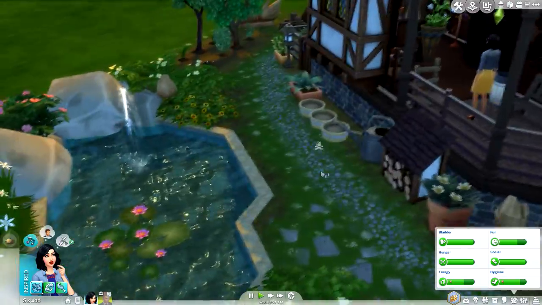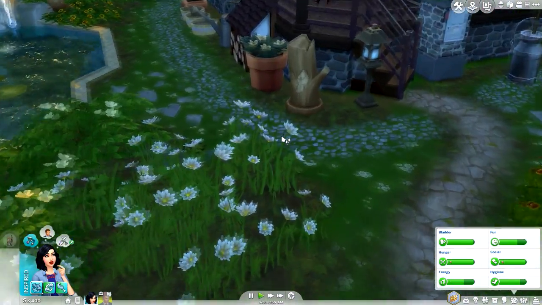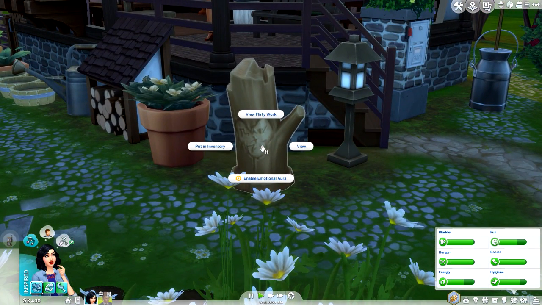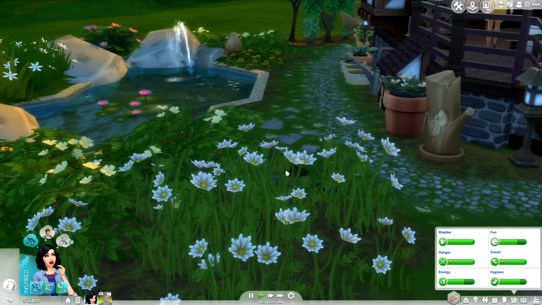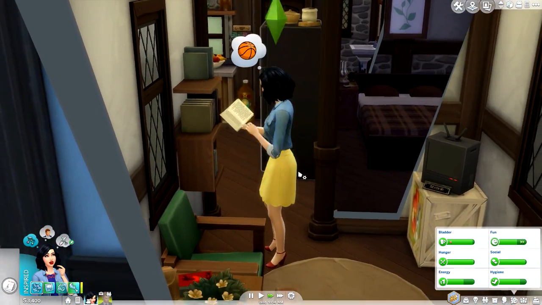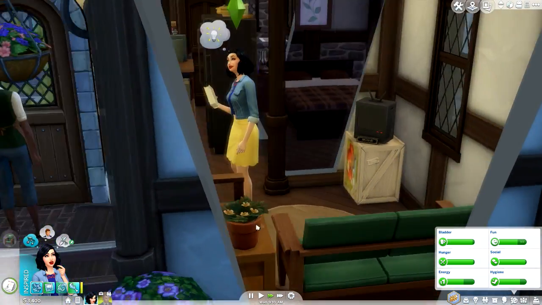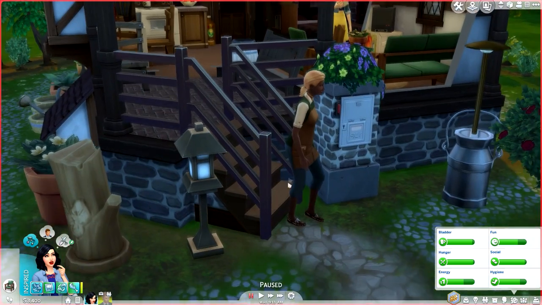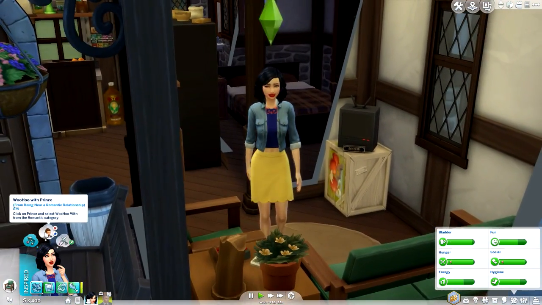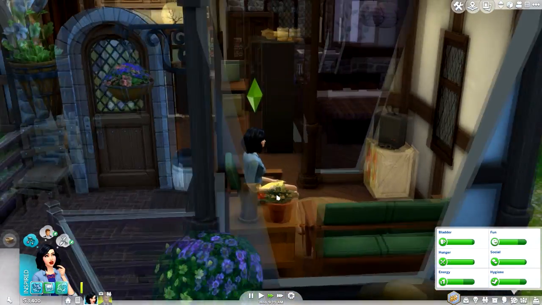I can't believe by part three we've got this house. It's amazing. Oh, now that's adorable. We're going to make sure to keep that whenever we move. You can sit down while you read, you know. Oh, hello. Who are you? Hajar Yassin? Woohoo with Prince. Yes, I would agree with that.